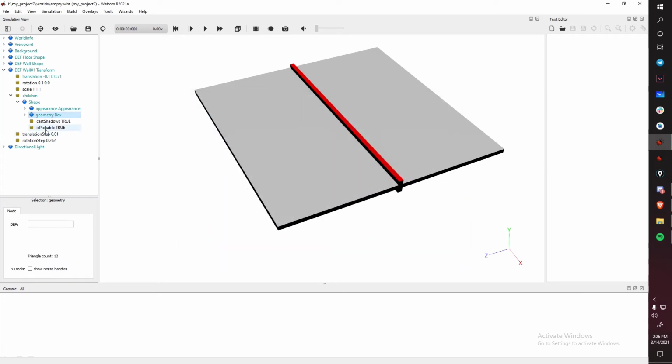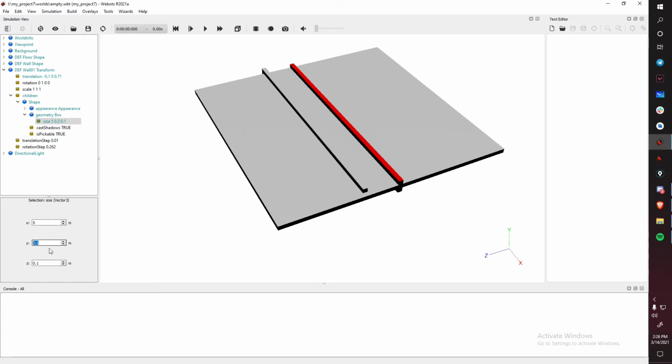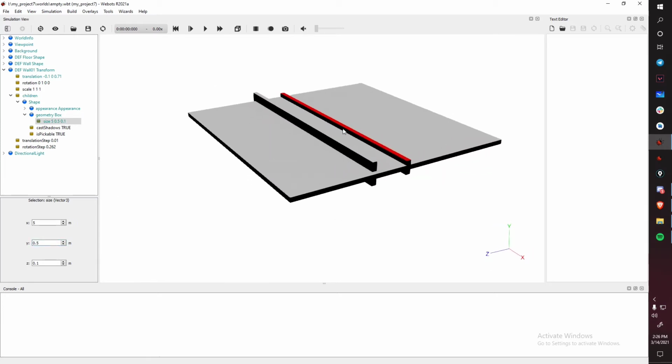All right, now we cannot view the box. Let's see how we can change the size of the box. I think we had x 5, y was somewhat like this, I think 0.2. Yeah, we can view it, so let's pull it a bit upwards, a bit more. Let's give it a 0.5 value. Okay, so we can view this wall. So now let's give it a different color.